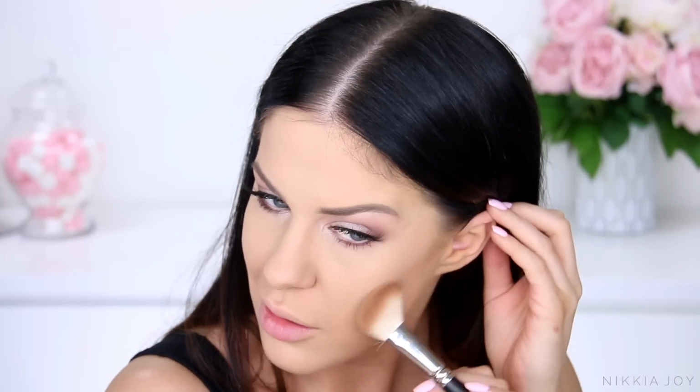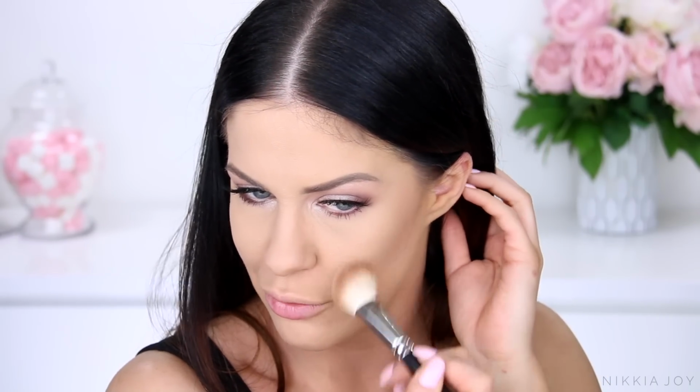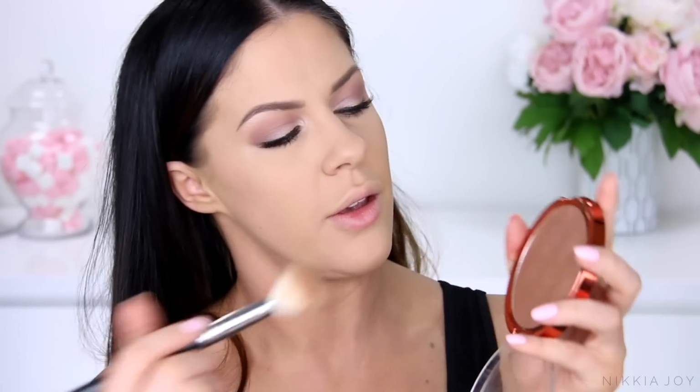So just starting with the Marc Jacobs, and I'm not really doing any intense contouring or anything today. I'm really just using these to kind of warm up the cheek area. I want a really soft makeup look. Okay, going in with the L'Oreal one now, and I do actually think that this is a little bit more pigmented, so I'm going to be just super careful.